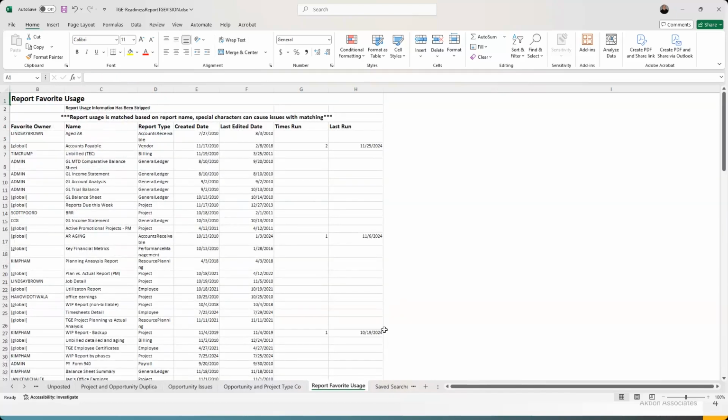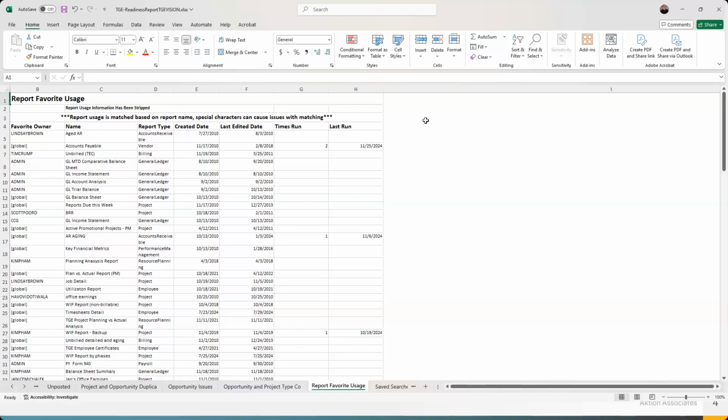Favorite reports. So favorite reports and your saved searches, all your favorite reports will come over from Vision to Vantagepoint. They will be identified in Vantagepoint with a little red asterisk behind them to show that they came over from Vision. Those reports will run, but you cannot get into any of the options.